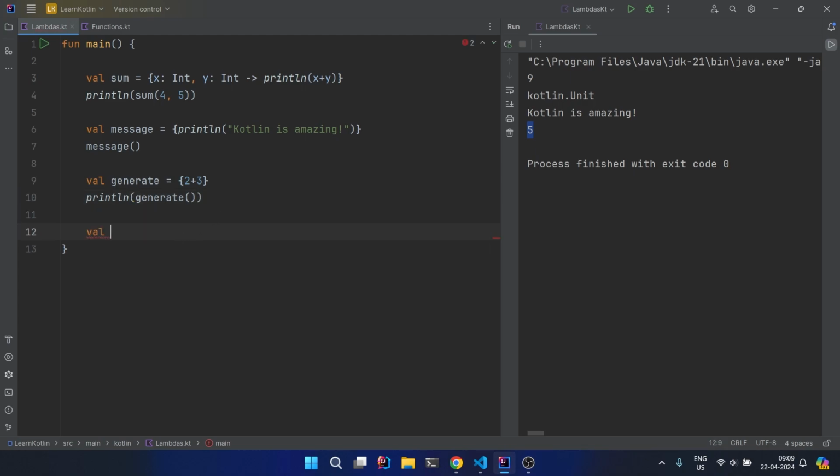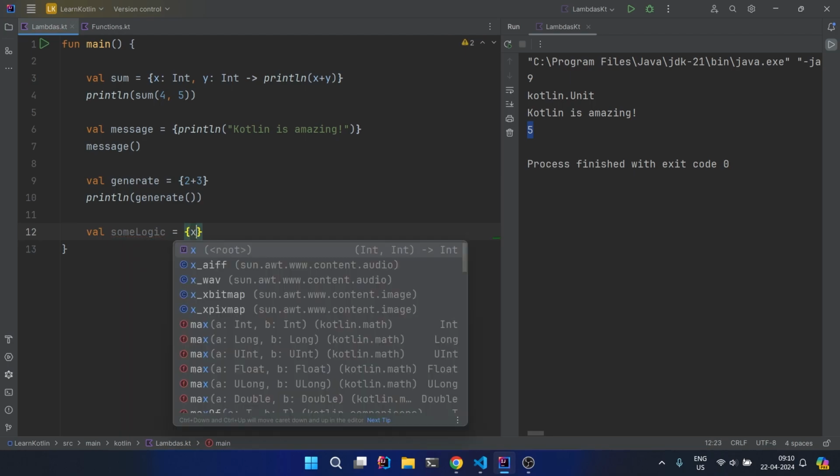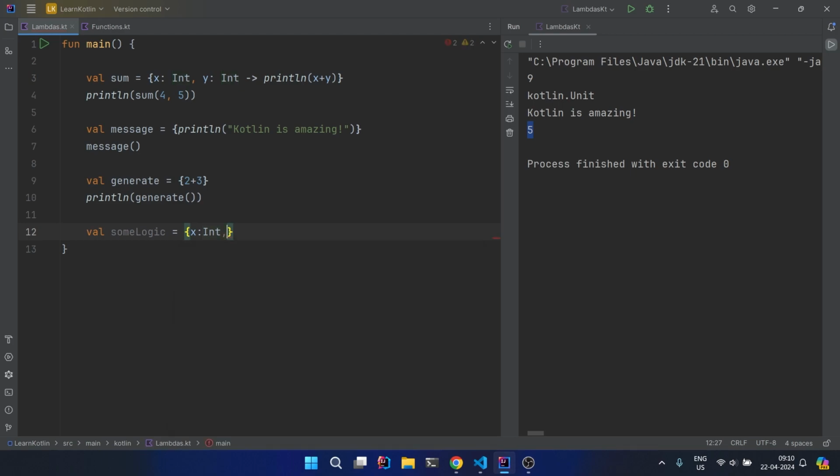Suppose you have a reference and you want to write some kind of multi-line logic in the lambdas. For that I'll say someLogic, and I write a Lambda where x is an Int and y is also an Int. I don't want to just do addition. I want to check whether x is greater than y, and if x is greater than y, then I want to do x plus y, else x into y.